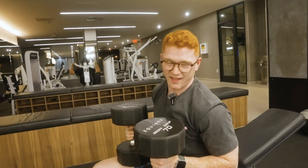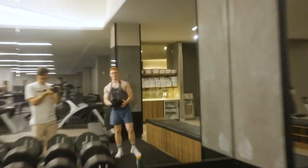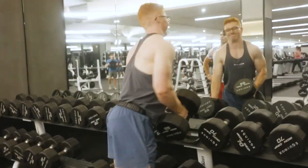Breathing like a dog. I think I can get another good top set, but I'm gonna move down 5 pounds. You'll notice as soon as you drop down 5 pounds, your mind's like, this is easy. I got this, no problem. Shirt's coming off. I got a little bit of pump going there. It's looking pretty good.